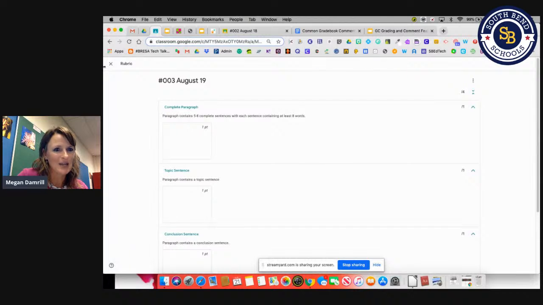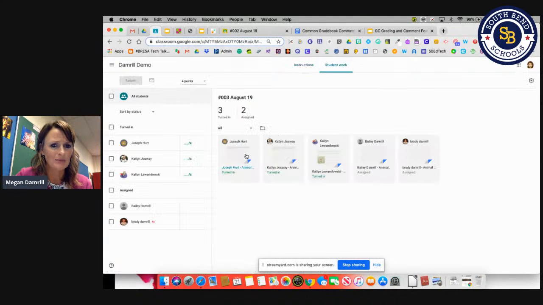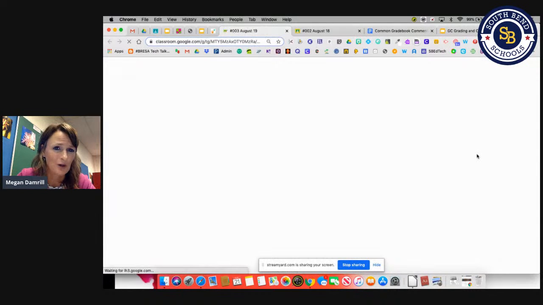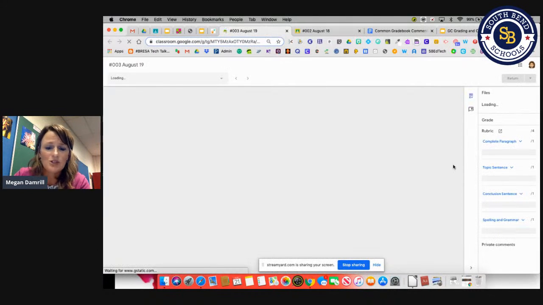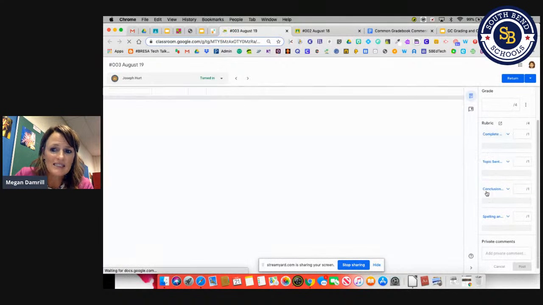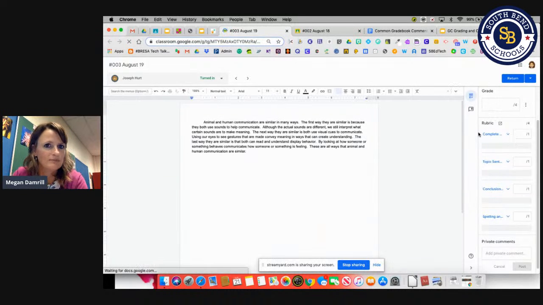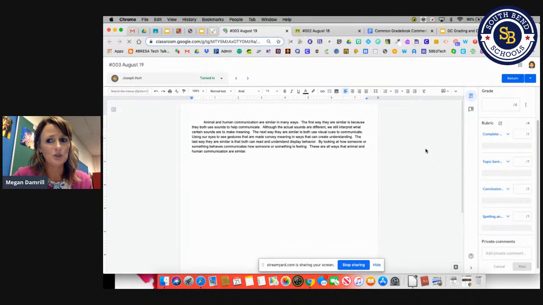You can add in scaled rubrics as well. And rubrics are great because when you go in to grade the student's assignment, so I'm just going to pull up the student's work so you can see it on the grading front. When I go in to grade the student's assignment, because I have that rubric in there, I can easily see all 4 of those things that I've added to my rubric. And I can add the points in, and it'll automatically tally that student's score for me. So the rubric feature is really, really nice. And it's super simple to use.